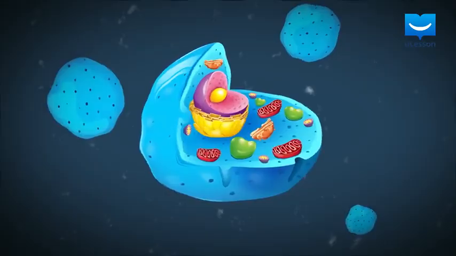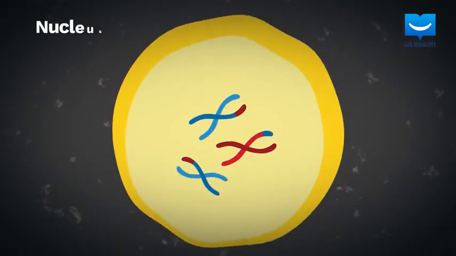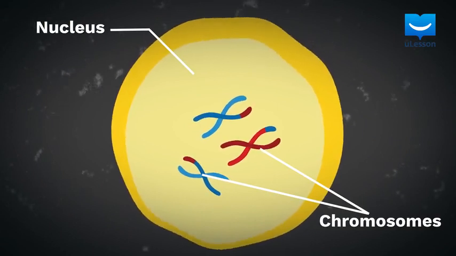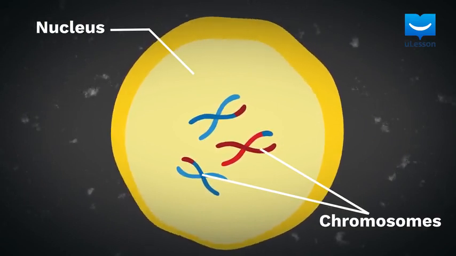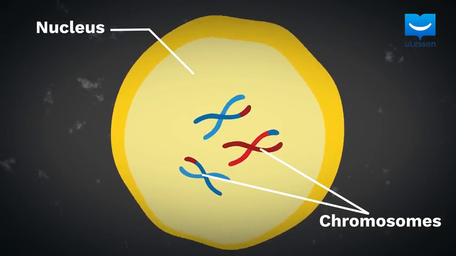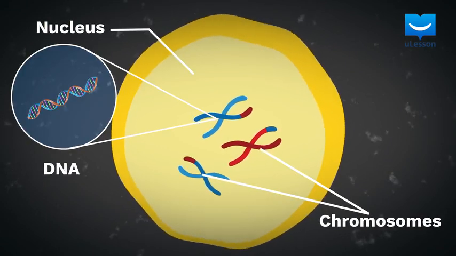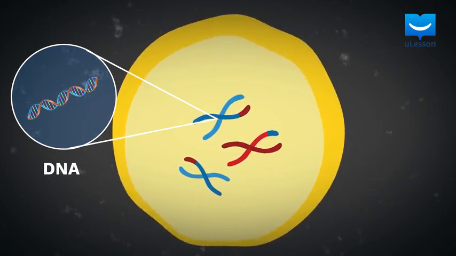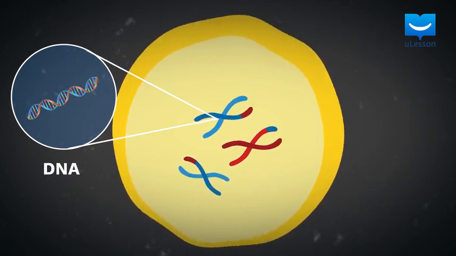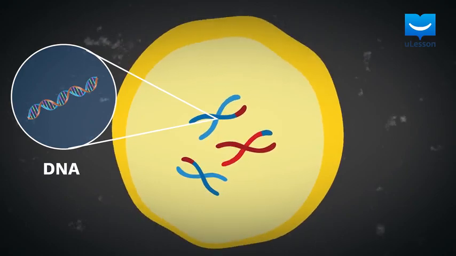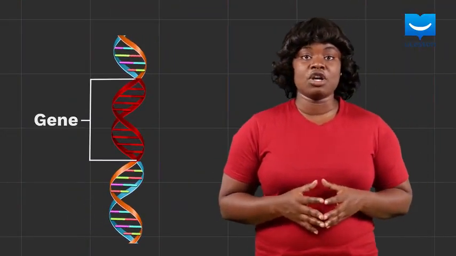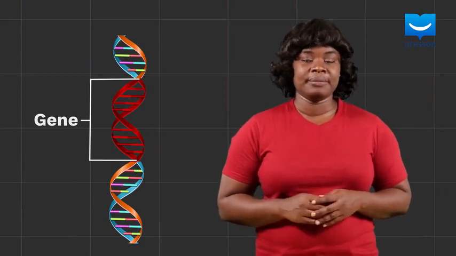If we zoom really close into a cell's nucleus, we will find some rod-like bodies known as chromosomes, on which the genes are located. The genetic information that determines our traits, like how we look and the color of our skin or hair, are found encoded in our genes. And genes are composed of segments of DNA.